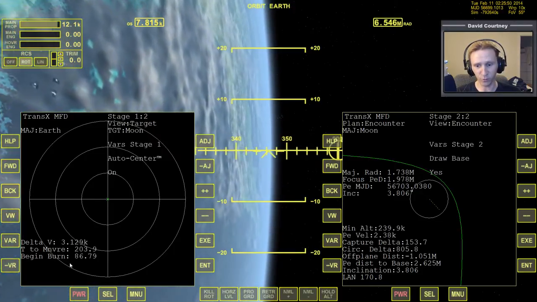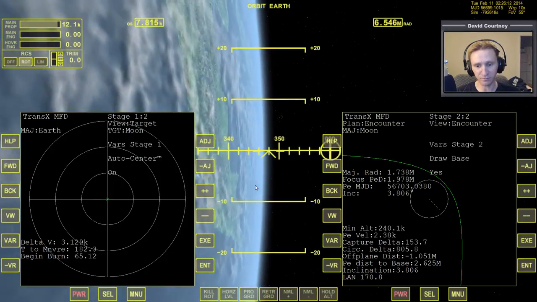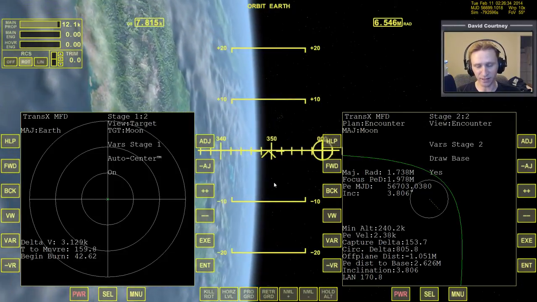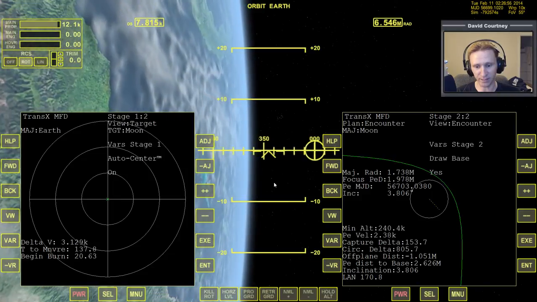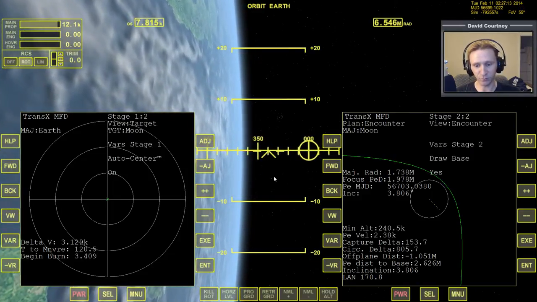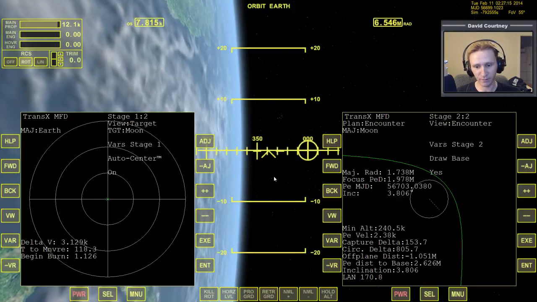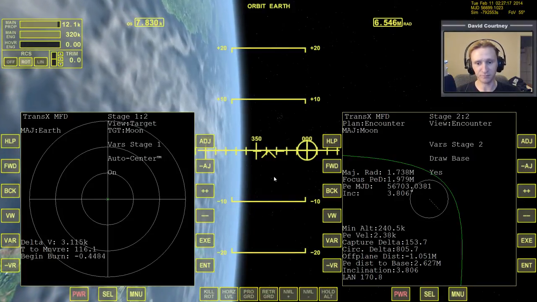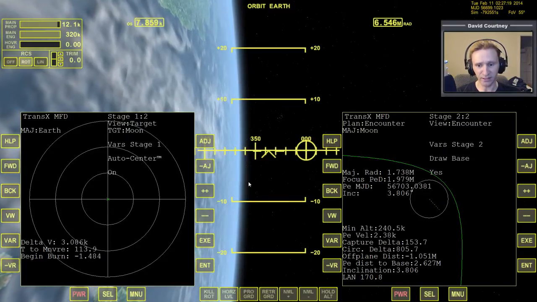So just warp time forward and watch the begin burn carefully. When it gets down to maybe 15 seconds, make sure you come back out of time warp, probably 10 seconds. Come out of time warp. Now get ready to go full power on the main engines and burning. And then I've got the engines locked.